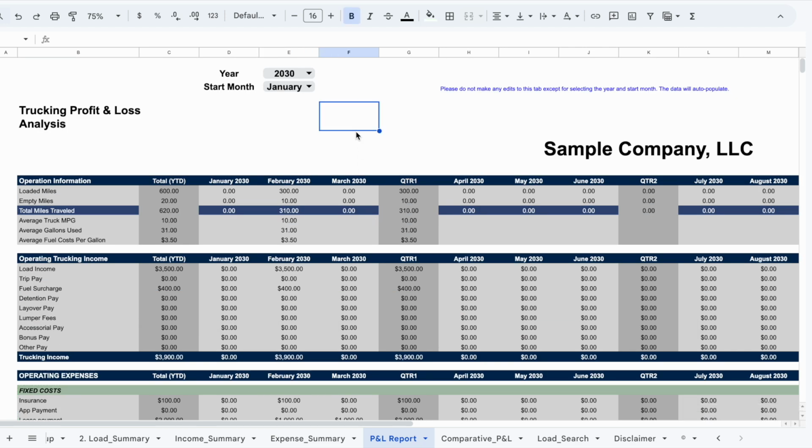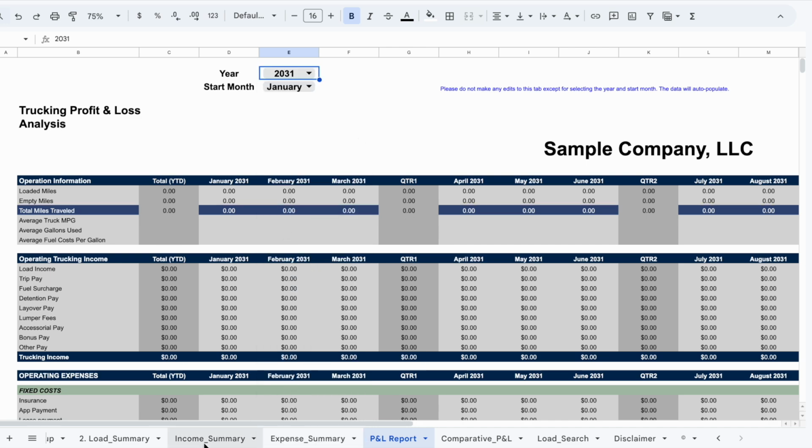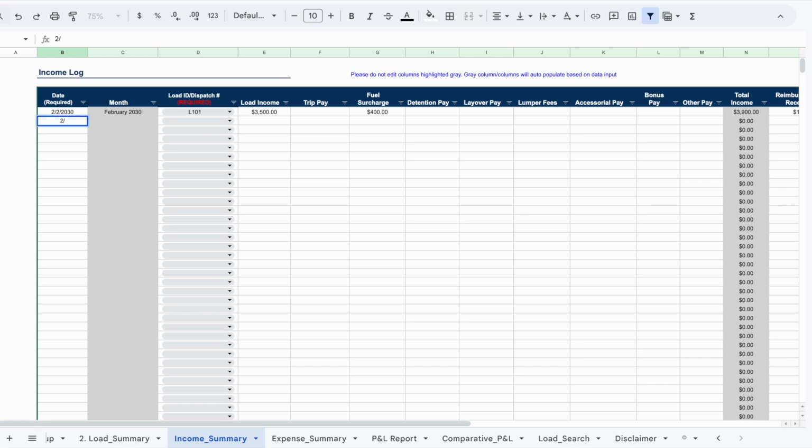Oh, and another thing I want to talk about is, if you ever wonder, I'm doing this in 2030 as an example, but what if I want to input data in 2026? We're in 2025 right now, right? So what if I want to work in another year? For example, pretend that we're in 2030, and then next year, 2031, can I input data for 2031? Yes. So all you have to do is go here and put whichever month you want, right? You can put 1/1/2031. So the template is looking at the month and the year.